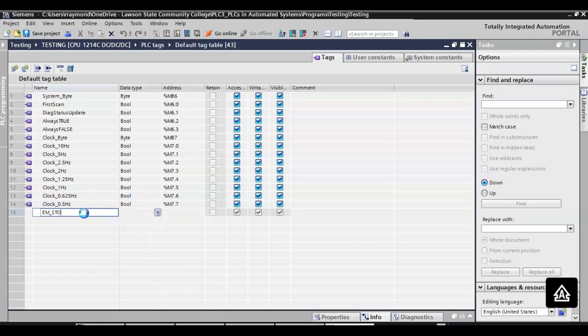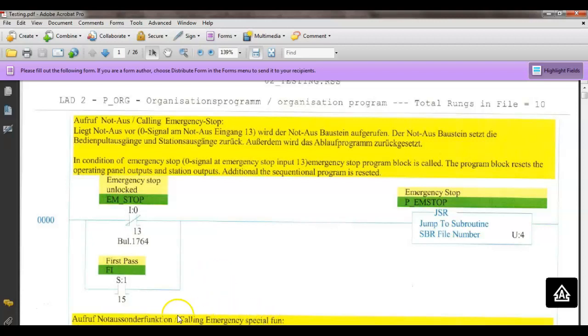Oh, sorry. Somehow I deleted the P, so let me go back and edit that. In fact, let's go down the tag chart, that'll make it easier. So what's our first thing in the tag chart? All we're going to do is go right down the tag chart, starting on the left-hand side.